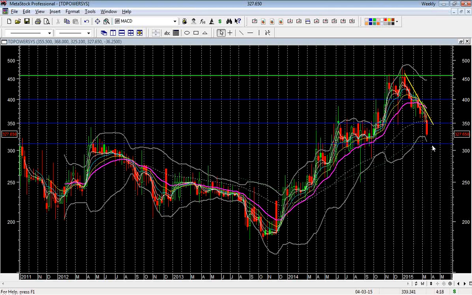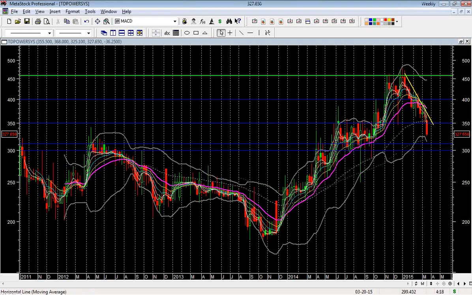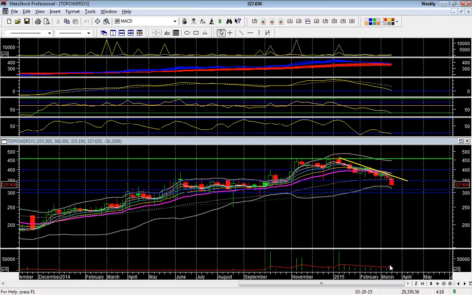So 310 at least. You've got to wait for it. Then around 300, there's a good cluster of support, and then we will have to review. But last week has been a pretty bad week, as you can see. Big red candle, slightly higher volumes, but some bulk thing happened.